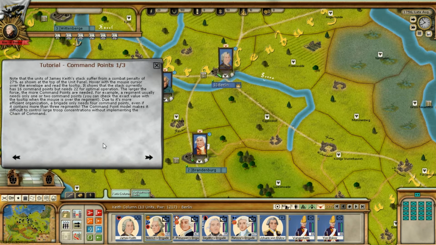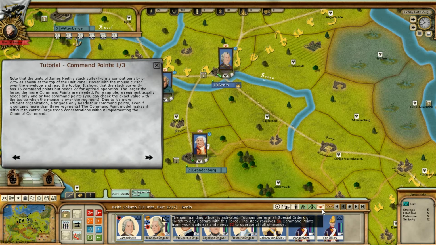Note that the units of James Keith stack suffer from a combat penalty of 27%. And there it is over there, as shown at the top right of the units panel. Hover with the mouse cursor over the envelope and read the tooltip. Okay, there we go. The commanding officer is activated. He can perform all special orders or switch to any posture with this force. The stack receives 18 command points from your leaders and needs 22 to operate at full capacity.